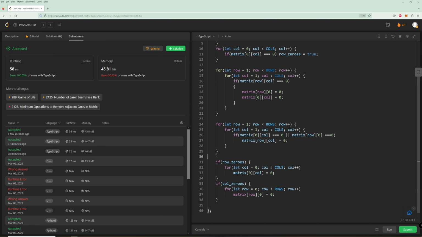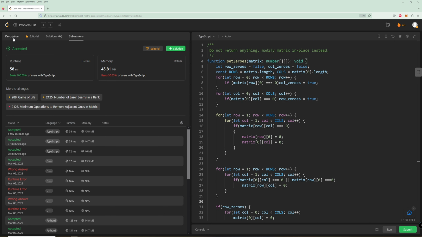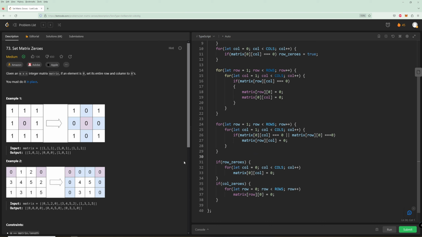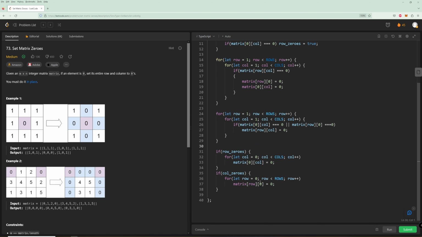You can probably make this in fewer loops, maybe. It's kind of hard though, because essentially you have to do these steps, right? You have to mark these rows, you have to use the row and the column in place essentially to mark which rows need to get zeroed out. And then finally, you need to actually zero out this section and then zero out the row and the column.